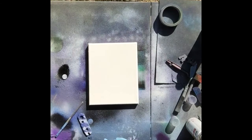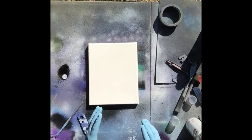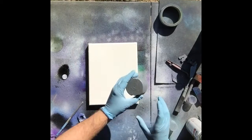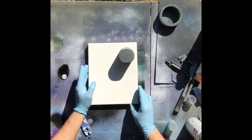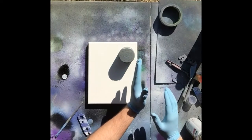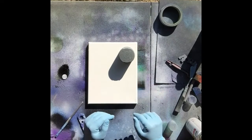What you want to do is figure out where you want to put your planets first. I'm going to start with one planet up here in the corner because the picture is going to be kind of flowing this way, and you'll see that later when I do the stencil.